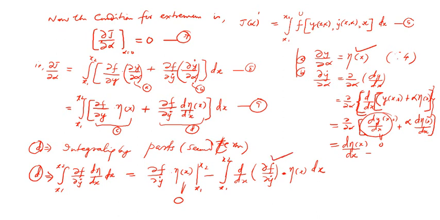Now what we are going to do, I'll be writing in the next slide, is substitute for this particular second term in the earlier equation. Looking at this equation, you can see that eta x is common, and the integral from x1 to x2 with respect to dx is common. So can't you just put it as a single integral with the second term having a negative sign? If you go on writing, you will understand better.